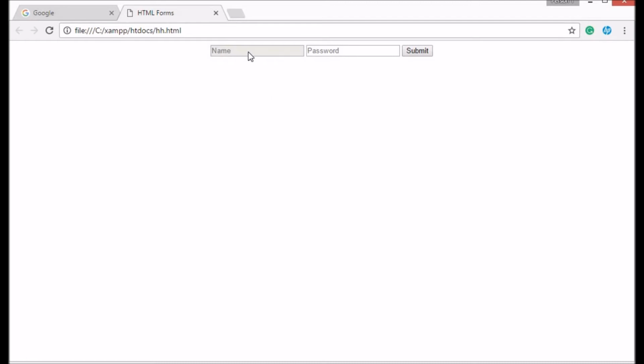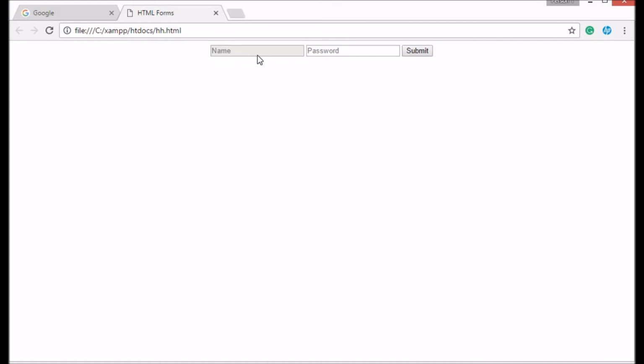So the text field is now disabled. So you cannot click it, you can't write any text because it is disabled. And now for the password field, you have readonly. Now you can only read it. You can't change it, you can't do anything, but only read the input field.